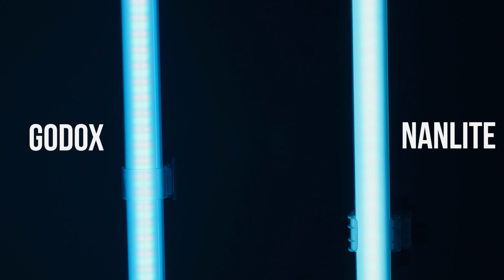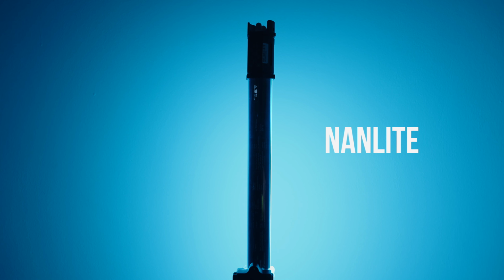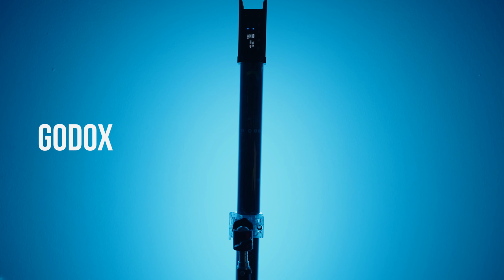And I feel that the Nanlite has a better diffuser inside than the TL60. If you look closely, you can more easily see the single LEDs in the TL60 than in the Nanlite. But if you can see it here on camera, where you look directly into this area, of course you cannot see it when you light something with this. So both really produce similar results, as we can see in this test.